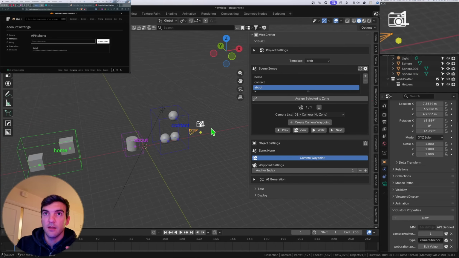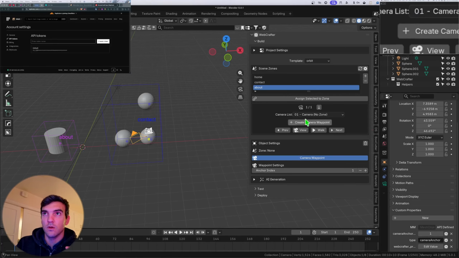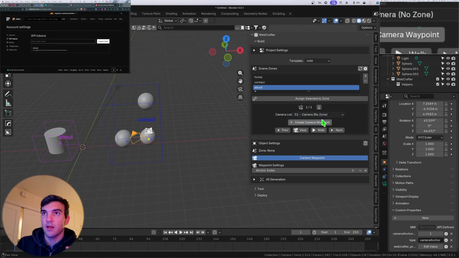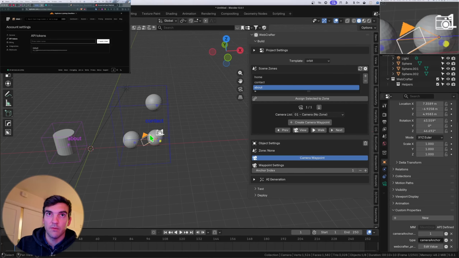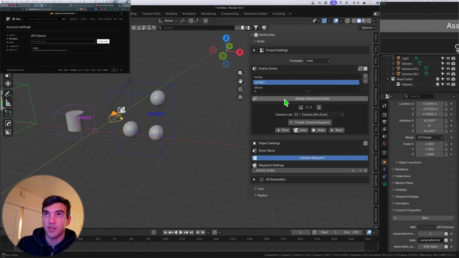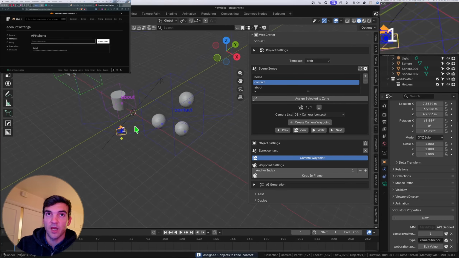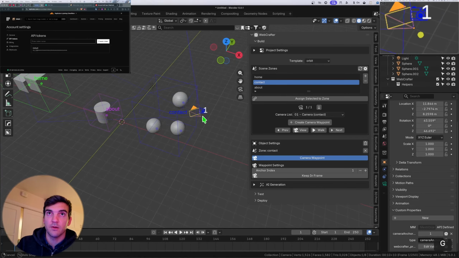We have it here, and it is numero uno. So then we see we have just one camera right there, and it's not attached to a zone in our little helper area. So if we attach it to a zone now, I can just click on the camera, come back to contact, put it in the contact zone, and then click assign to zone. Now it turns blue, it matches that color, and now you have a helper frustum that's going to let you organize and move your camera.